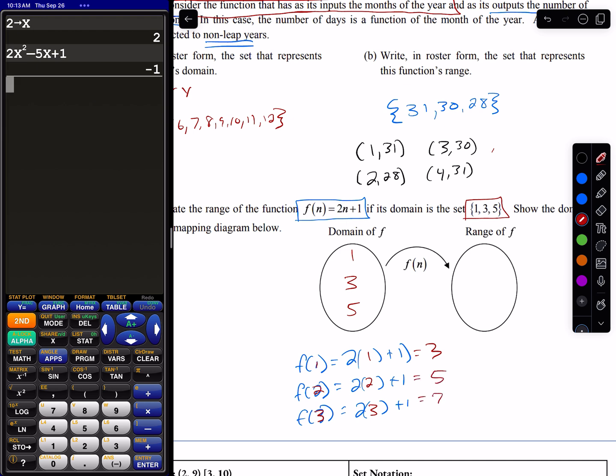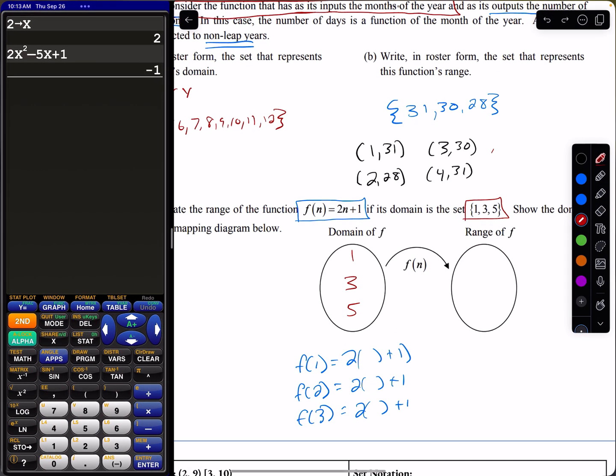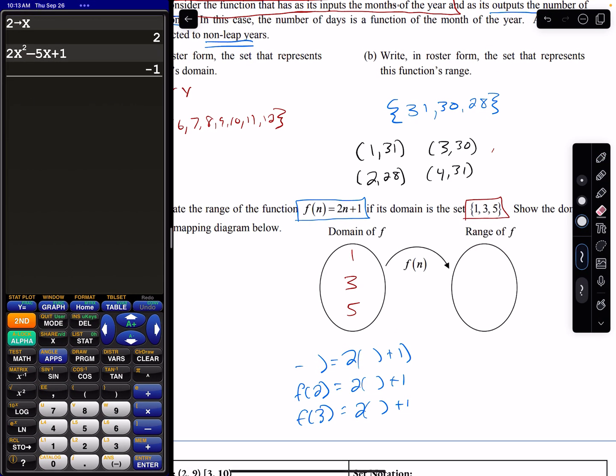So my range of a function, 1 would go to 3, 3 would go to 5, and I'm sorry, I did this wrong here. So this is 1, 3, and 5. Sorry about that. Okay, so let's go back. I was trying to rush here a little bit. Notice that you make mistakes when you rush, everybody. Okay, so I'm going to substitute 1, 3, and 5 in.